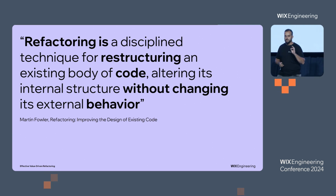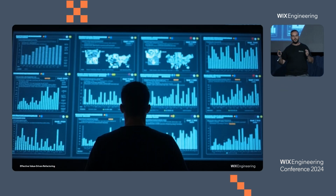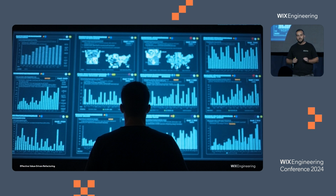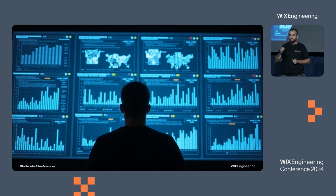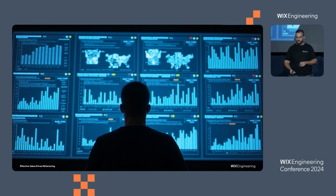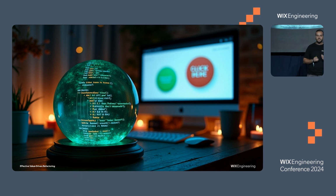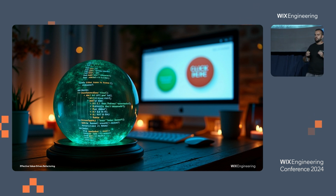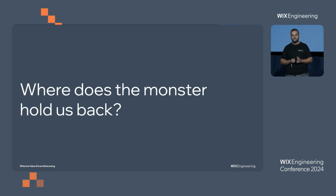Okay, I want to take a step back from our code and talk about our product. When it comes to our product, we collected all the data we need to make smart product decisions. We've laid out a long-term roadmap packed with big and small features, and we can estimate their cost, but more importantly, their value. But with refactoring, the value isn't always clear. Sometimes predicting the future impact of refactoring might sound like we're trying to read the future of our code from a crystal ball. But actually, it's more simple.